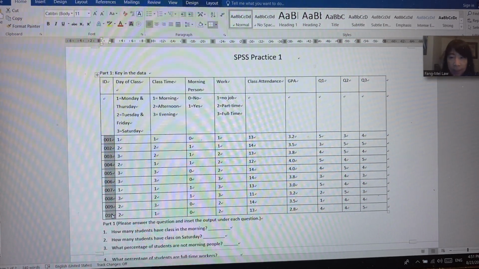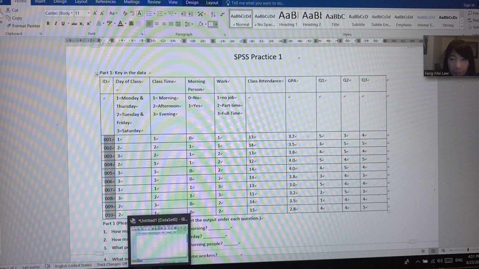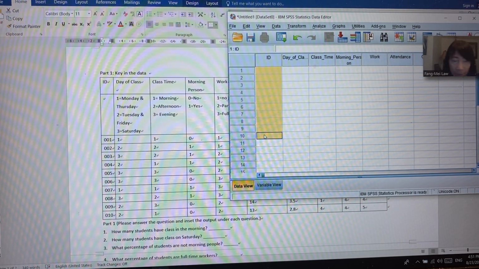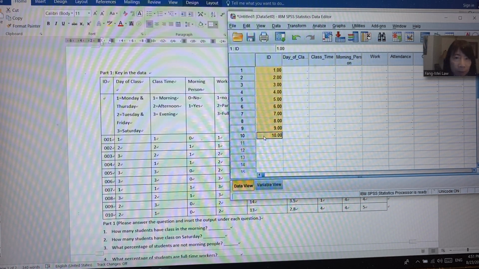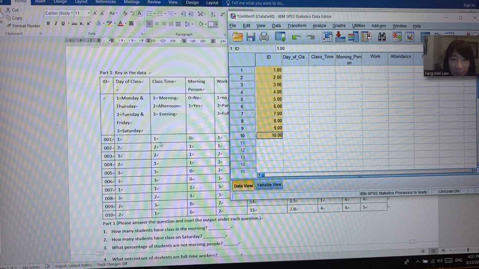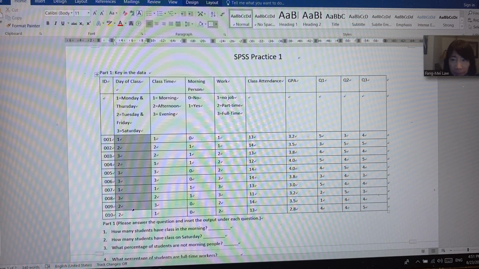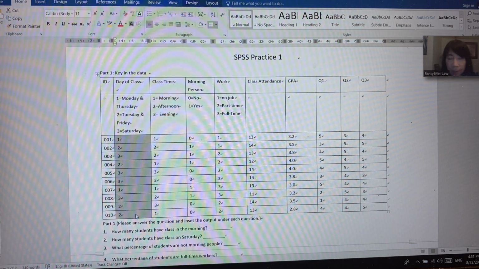Okay, so you have this, right? So go back to your SPSS and then paste. 10 of them. Wow, see, save a lot of time. You don't have to key in all of them. Otherwise, it takes a lot of time to key in all this.